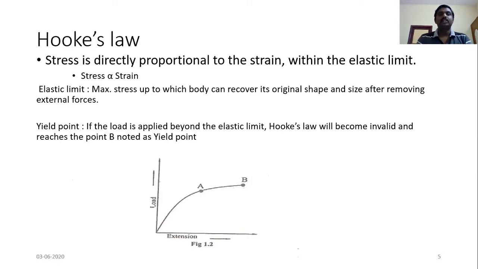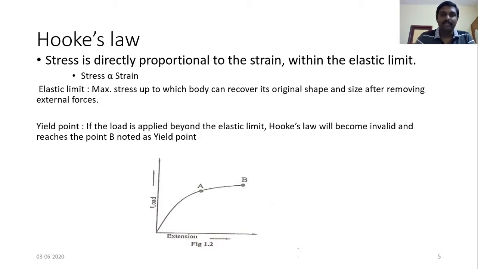Next one is Hooke's law, where Hooke's law will provide you a relationship between stress and the strain. How stress will create a strain, at the same time how strain will react to the applied stress. The relationship between stress and strain will be provided by Hooke's law. So what it states: stress is directly proportional to strain.